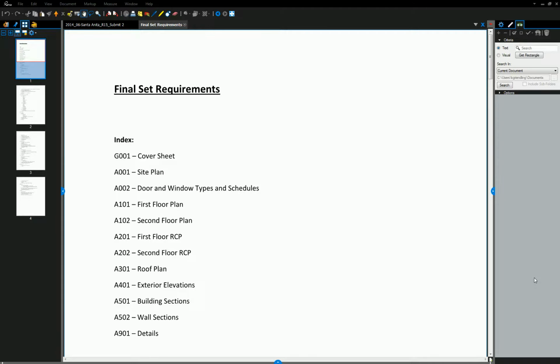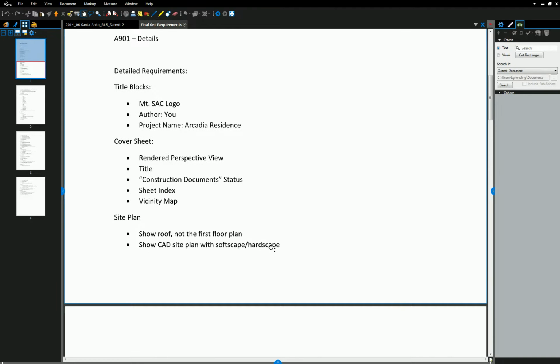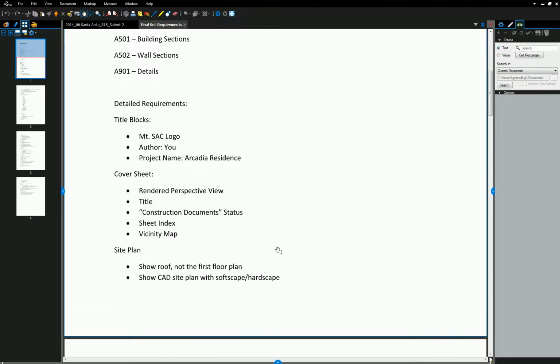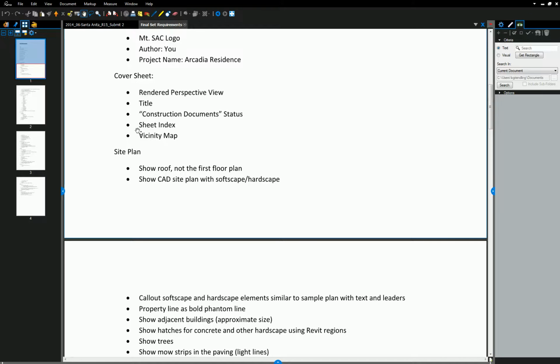Okay, so I've updated this to include all of the instructions for each of the components that you need, not just the floor plan, site plan, or whatever I had written before. So as you go down, you'll now see that it's organized by the order of sheets. So I hope that it's pretty straightforward. I'm basically telling you what I want to see on each of the sheets. I think you saw the cover sheet one already. Everything that's on the cover sheet already is the same.